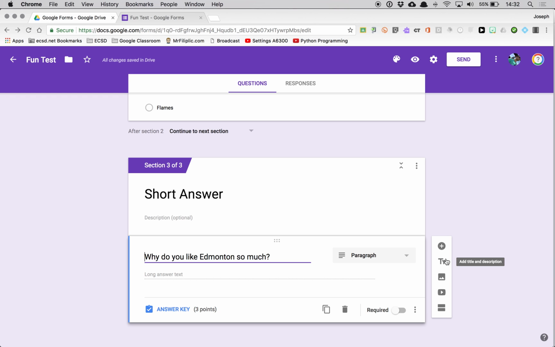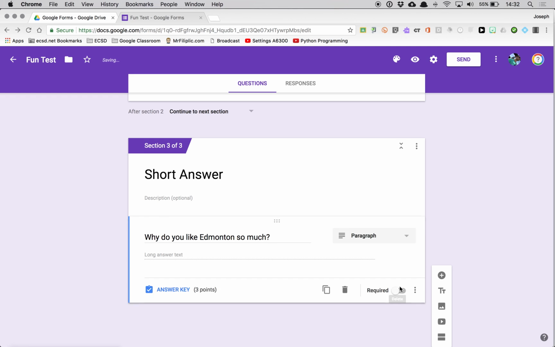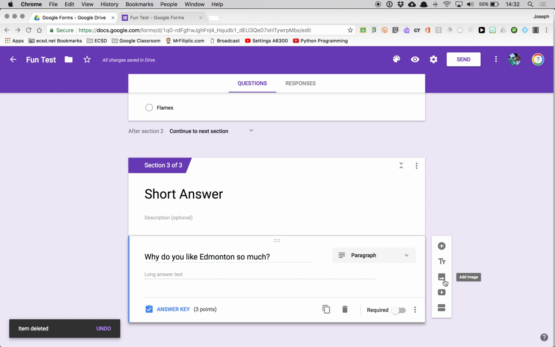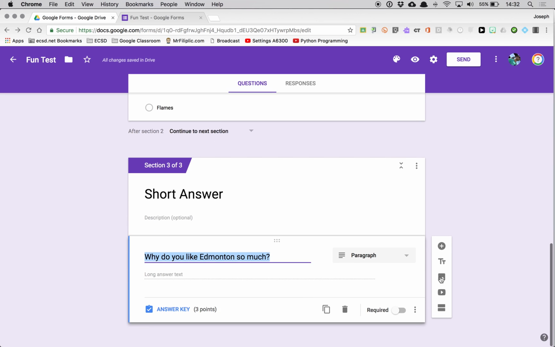You can add a title and description to that question. So again, that's going to be similar to your section title. You can add an image to your question or even to your section if you wanted to add an image. So if you are putting in sources and you want the students to be able to see that source, you can throw that image on there. You can add a link to a video. You can search YouTube right from here. So you can have them watch the video, respond, or you can go back and you can create another section.